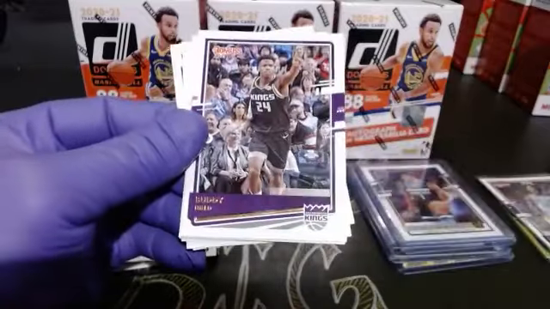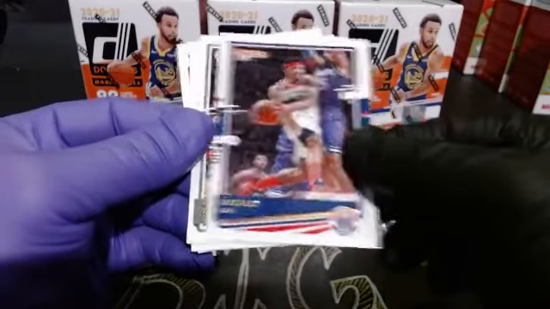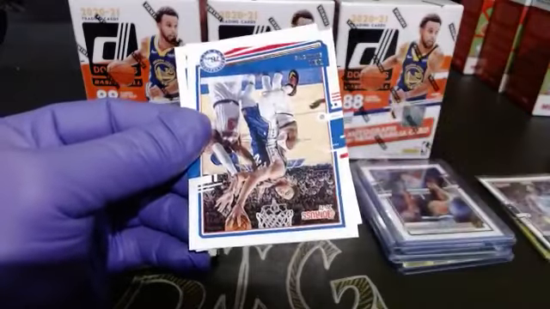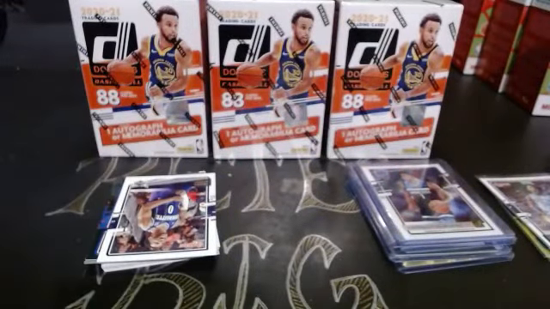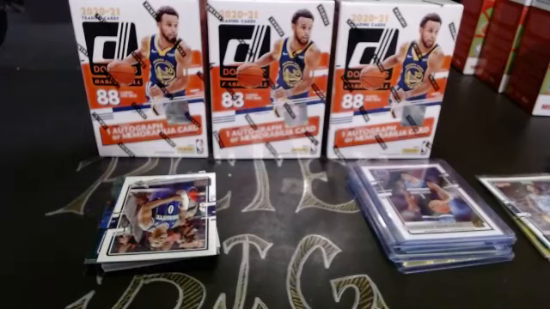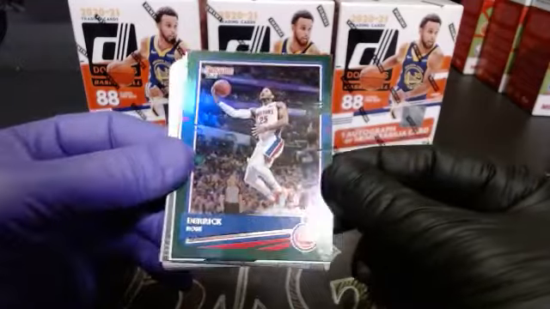Bogdan Bogdanovic. Buddy Hield. Gordon Hayward. Bradley Beal. Keldon Johnson. Ben Simmons. Ivica Zubac. Move those cards off to the side real quick. One more base and then we'll get into the fun stuff. Miles Bridges. We have a Derrick Rose.